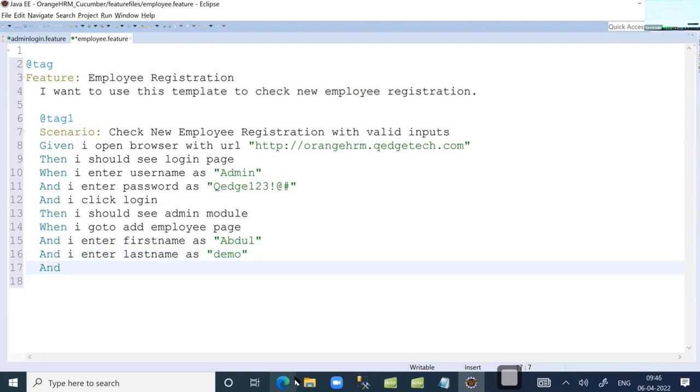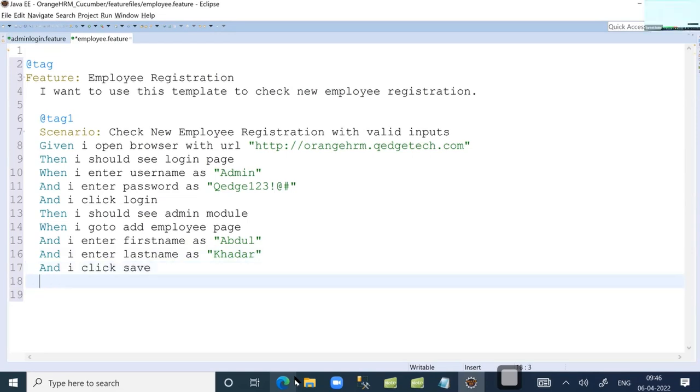And I click save. Then I should see the registered employee in the employee details table, correct?